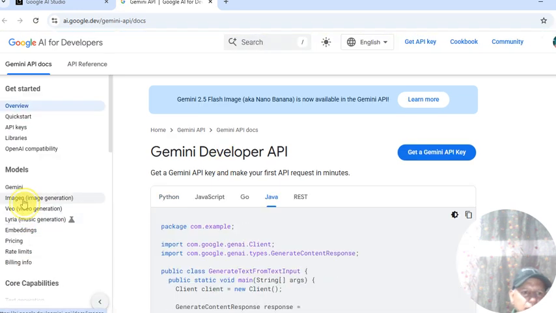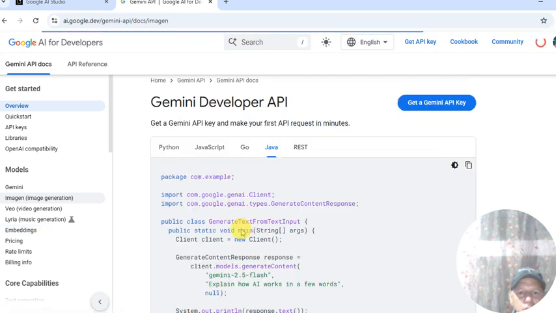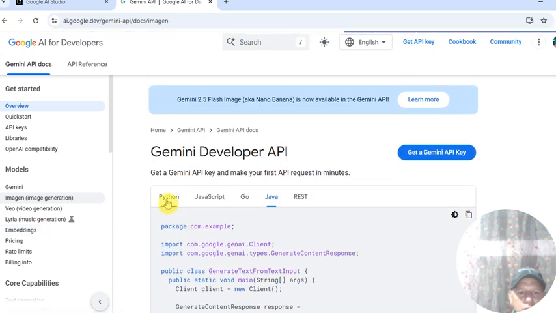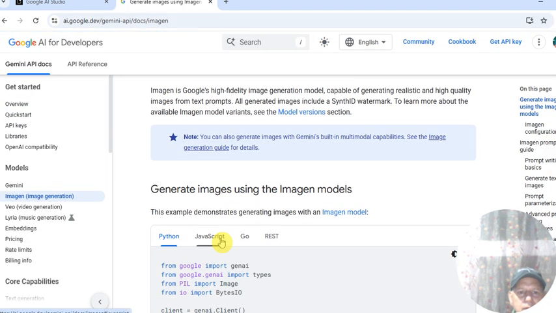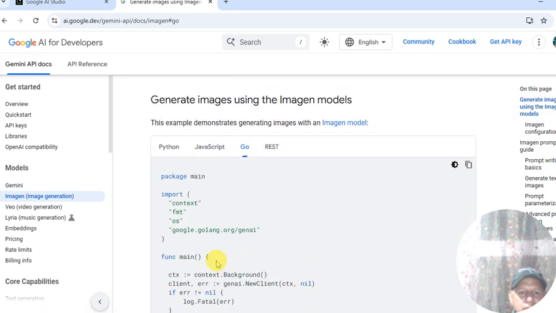Suppose I go here, the code is written in Python, in Java, and these are all the codes. So whatever image or video is generated, the code will be displayed here.